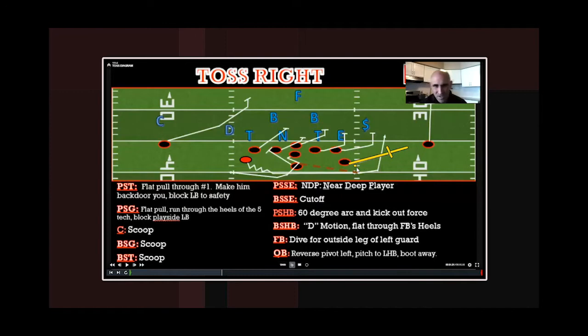If we're timing it up properly, we should catch it that wide every time. So he's going to take off on the D and down in our cadence. He's going to sprint for that spot. The thing that's important, and we've done it before, is we lay down agile bags back here to make sure they're not losing ground. To be more accurate, we would have those on the 5 yard stripe to make sure that the ball carrier is not losing ground. If he gets too much depth and we're catching the pitch back in here, then the play is no good. So we want to stay right on the fullback's heel line, flatten out, and catch the pitch wide enough.